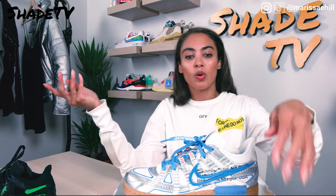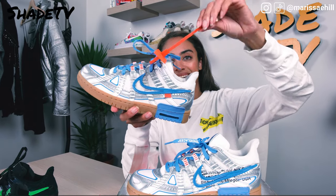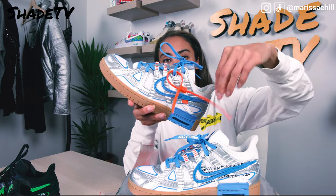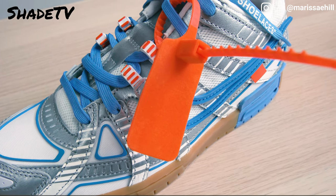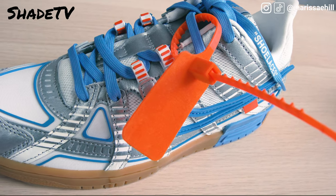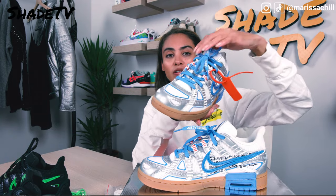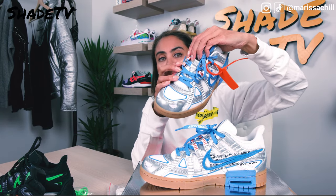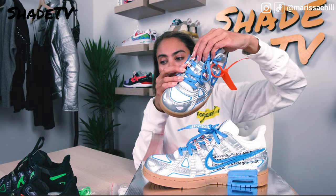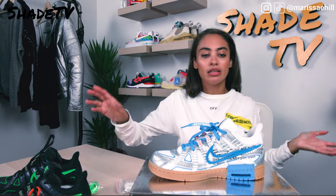All right, and of course our lovely tag here is in that velvet as well, and the bright orange that we're used to seeing. And I think the orange on the Ziploc tag actually goes very well with the Ziplocs on the lace system here, because it's an orange shoe. Nice little combo there.